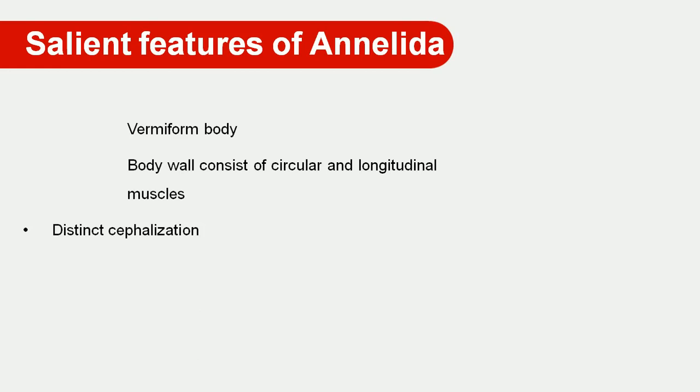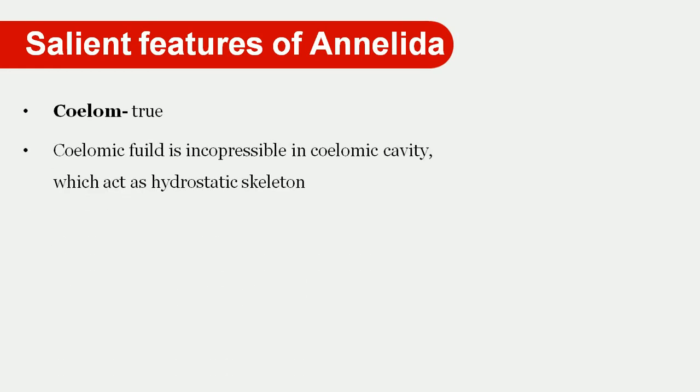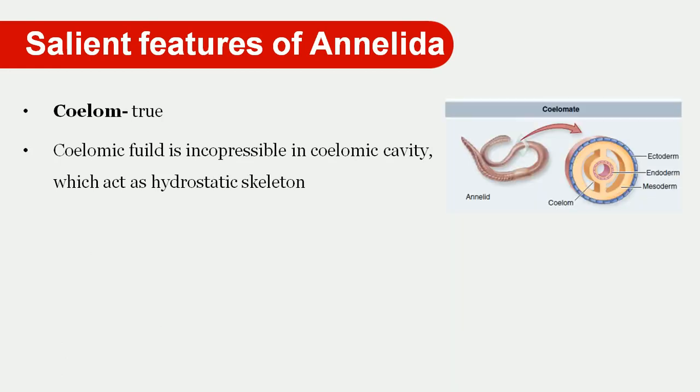In that animal, they observe distinct cephalization. It is triploblastic, that means this animal develops from three germ layers, and it also has a coelom. The coelomic fluid is incompressible. The coelomic cavity acts as a hydrostatic skeleton. We can look in the picture. There is the presence of the coelom cavity, and they are made up of three germ layers: ectoderm, then endoderm, and the mesoderm.